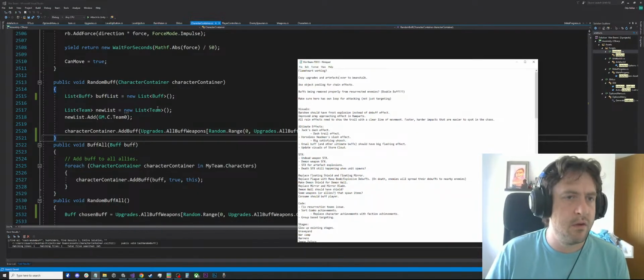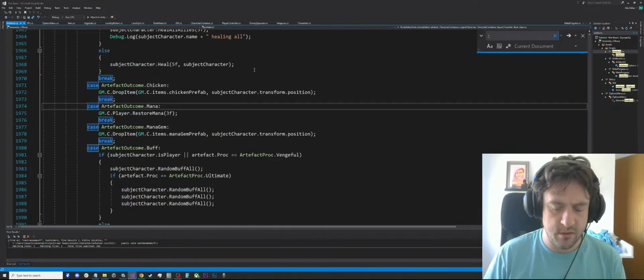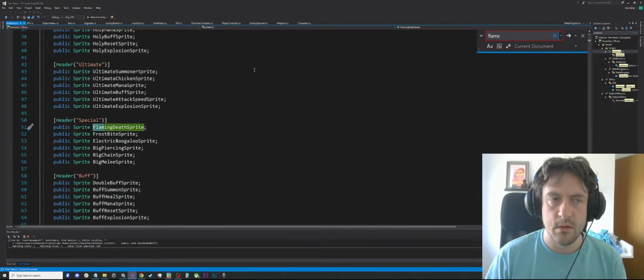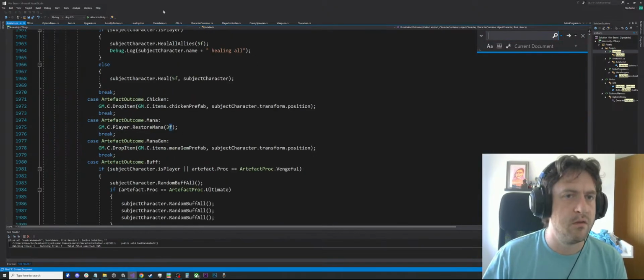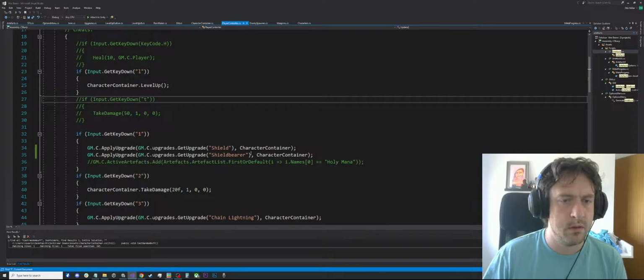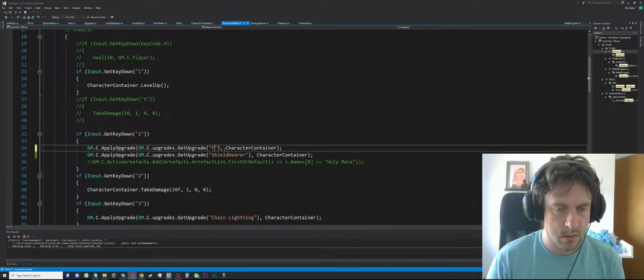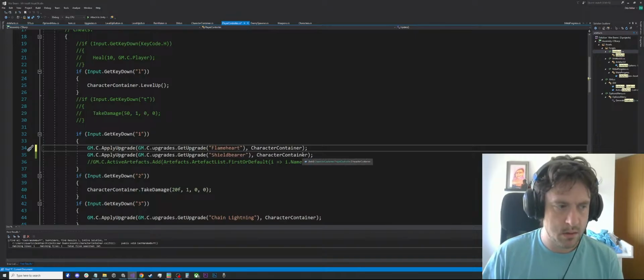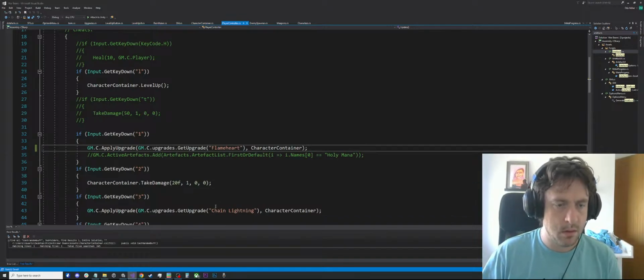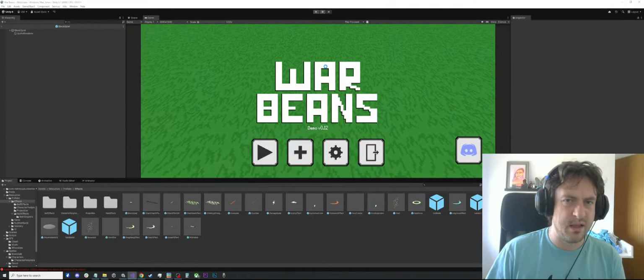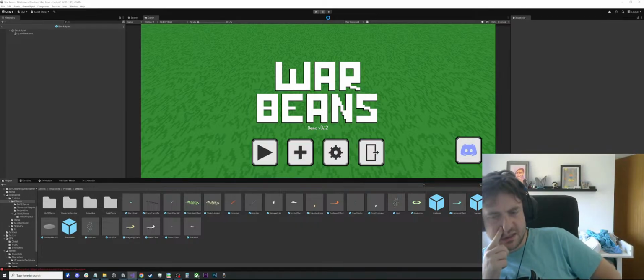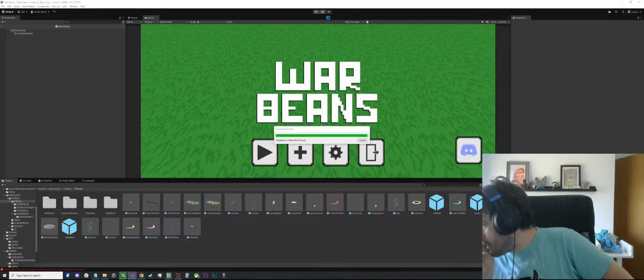So let's do artifacts. No, it's player controller. Flame Heart. Let's test that that's working, because it didn't look like it was working last time.